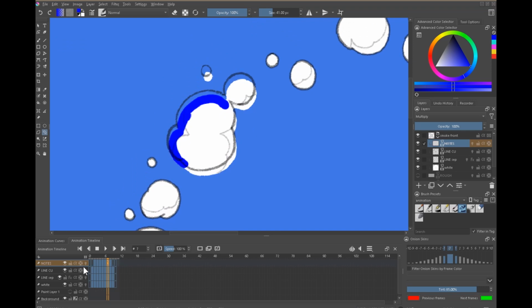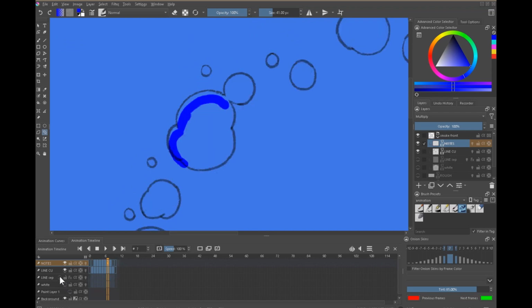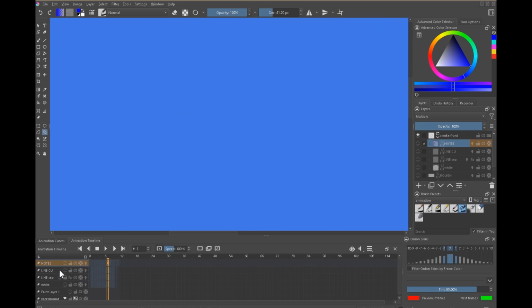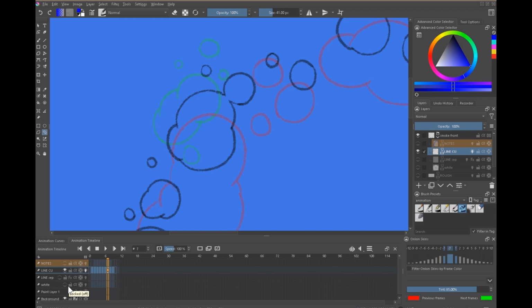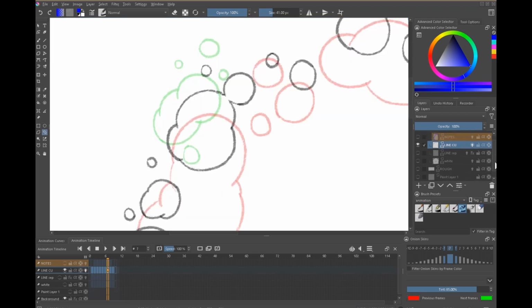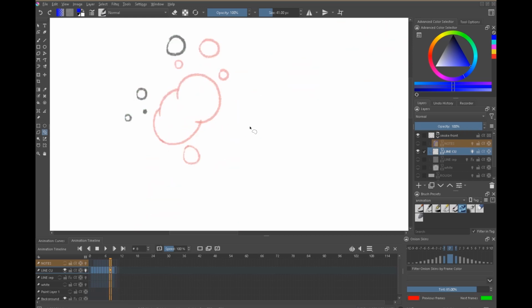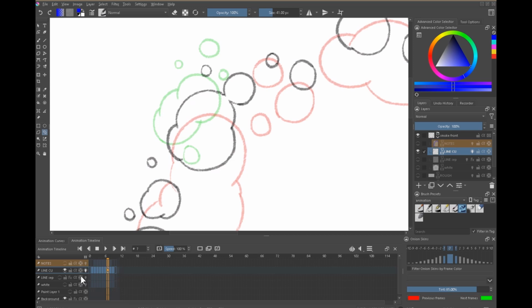So let's use onion skin. And to really see onion skin, I'm just going to go to the cleanup line layer by itself, onion skin on, and make it visible. And we need to also get rid of that blue background, so I'm going to hit FX so we can just look at the line layer by itself. I know this can be a little dizzying, but let me switch onion off again.